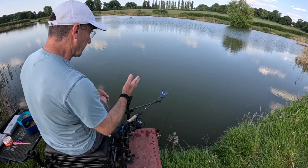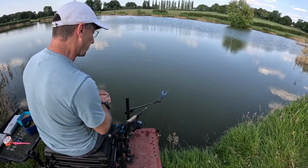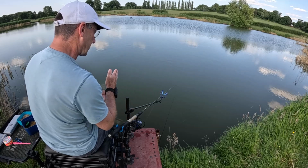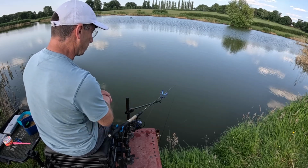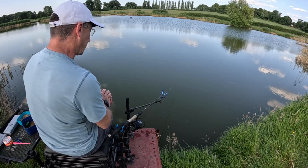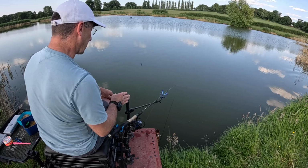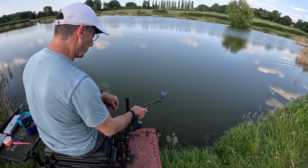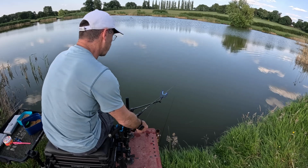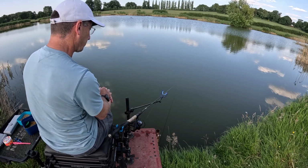And also, I'm not going to keep thinking I'm going to strike at those line bites, because some of the line bites can be quite aggressive and the rod can just go round quickly, but it isn't a proper bite. Obviously, when you do get a proper bite, the rod's just going to whip round and it will stay round, and you know you've got a fish on. So, like I say, little tip: just don't put too much bend in that rod. Keep it reasonably loose, but nice and straight. But I still got that tight line to the feeder.